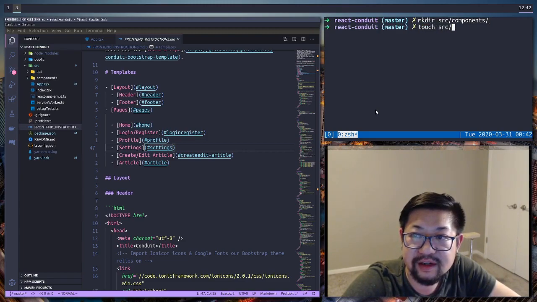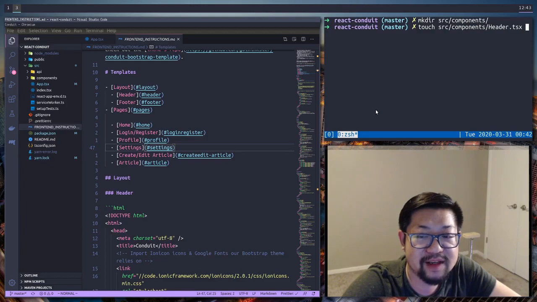So touch source components Header.tsx. So we're inside of a Create React App, so I'm going to use the naming convention of that, which is just, was it upper camel case? No, it's Pascal case.